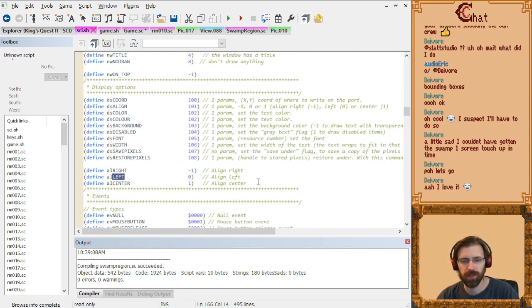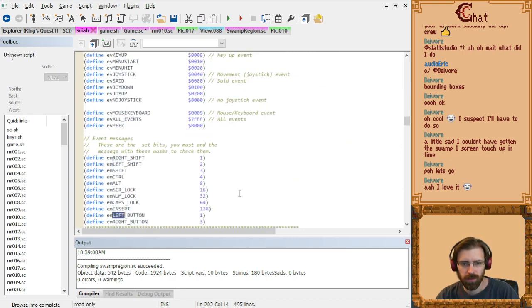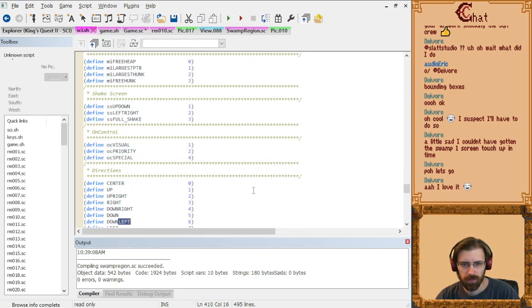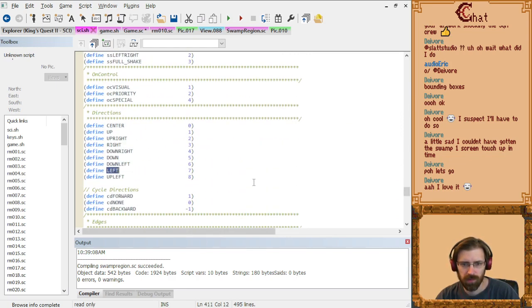Align? No, left, right, center. That's not going to work. Okay, we have directions. We can use these. These are just values. We can use them for whatever we want.